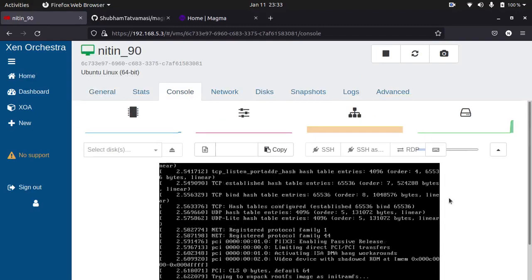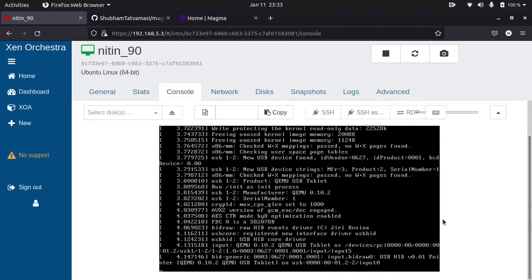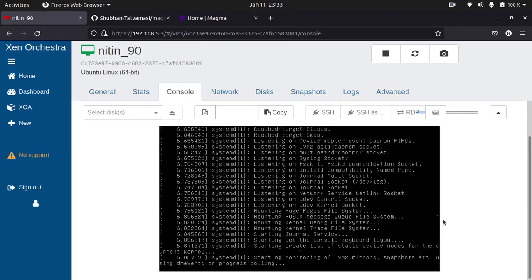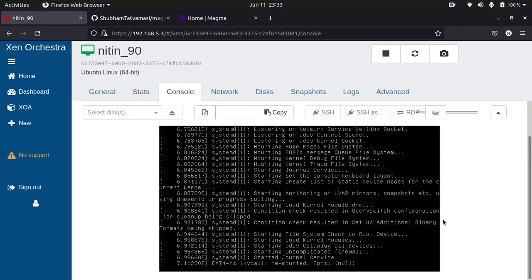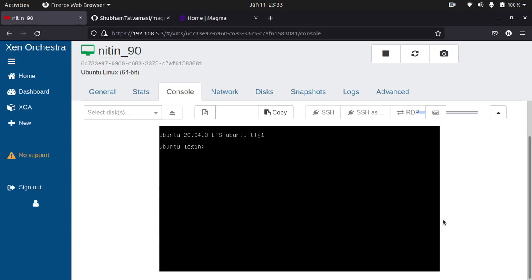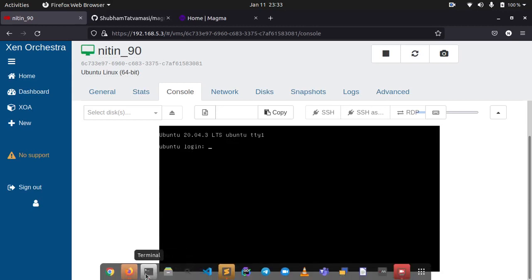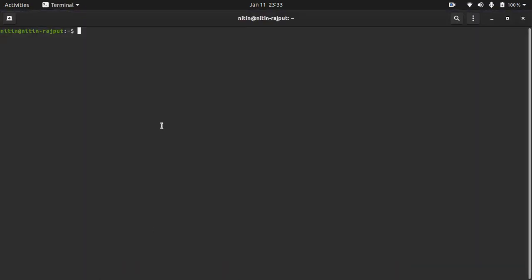It is creating, you can see. Now it is created. Now we have to SSH into it.